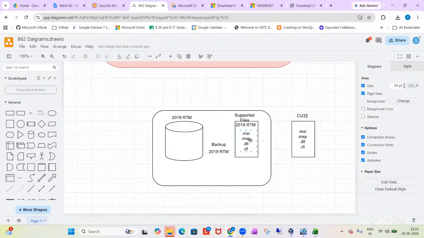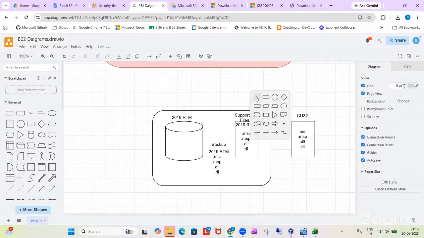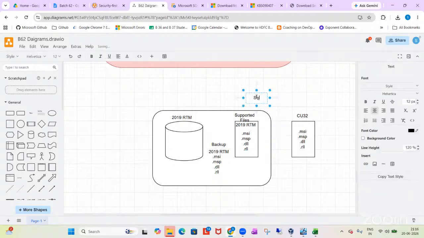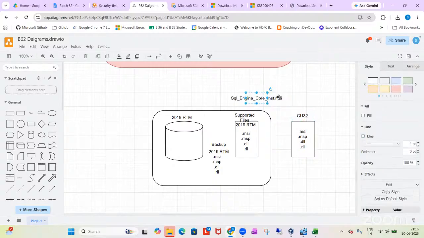Yes, sir. How will it roll back the changes? So what I'm trying to explain here is one point, and another point also. When it is replacing, imagine there is a file called SQL engine core inst .msi file.